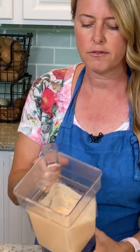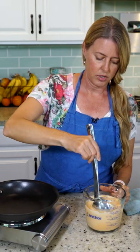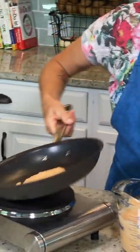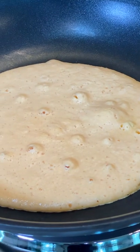You're looking for a pancake batter consistency, and you do need to use a non-stick pan. Start with about almost a full ladleful and swirl it around — it's easier if you can pick up the pan and move it around a little bit. Like pancakes, when you see the little bubbles pop and stay popped, it's time to flip.